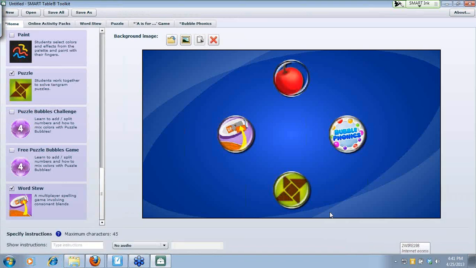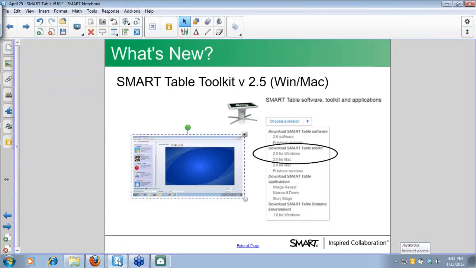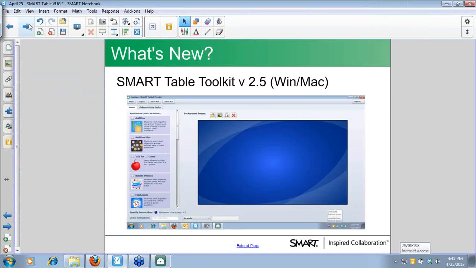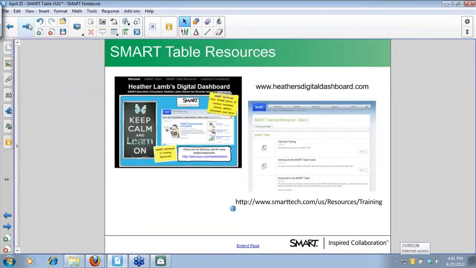When you do your product updates, I know there's a table portion. The table software update is almost more a signal for you to say, oh, there's an update, and then I need to download and extract it and put that on my table. Let's keep going. So there's the table toolkit. I wanted to remind you about some resources, and then I'm going to go into a few little pieces of the table toolkit. We're going to dissect one of those activity packs.